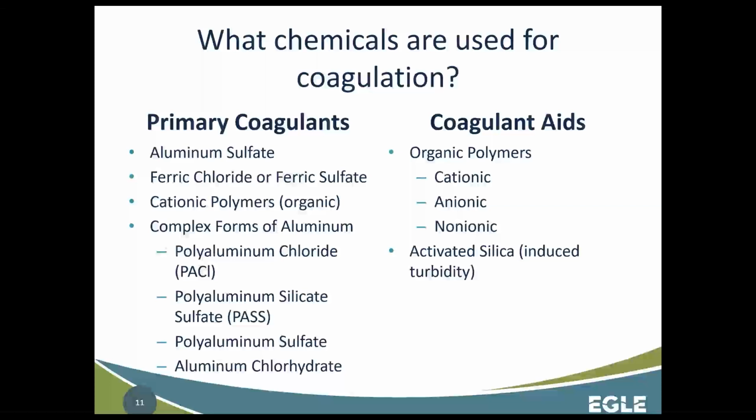This is induced turbidity. So basically in this situation, you're adding turbidity to your source water to aid in coagulation. And the theory behind this is maybe you're in Lake Superior or source water that has a very low raw water turbidity. With this, you're going to be able to add some turbidity, which the theory is going to help you to get the collisions, help you form the larger floc particles that you're looking for. To be honest with you, I think this has kind of fallen out of favor. I don't see it very often or ever really. I don't believe there are any plants in Michigan that still feed silica like this.